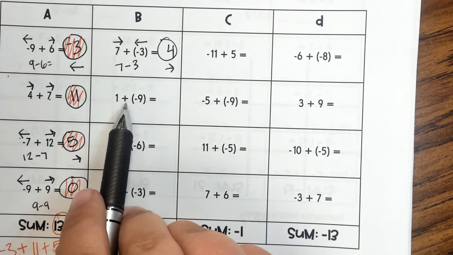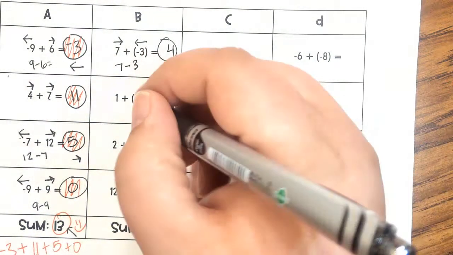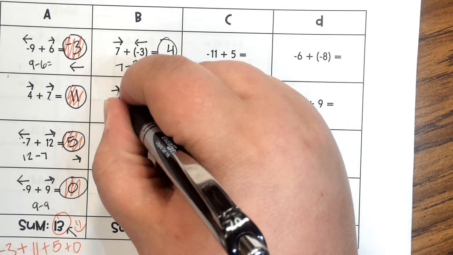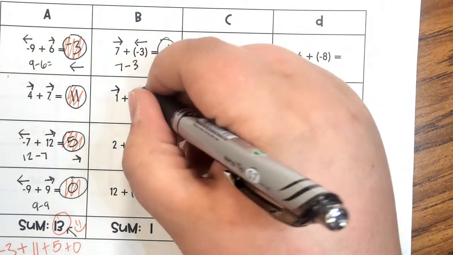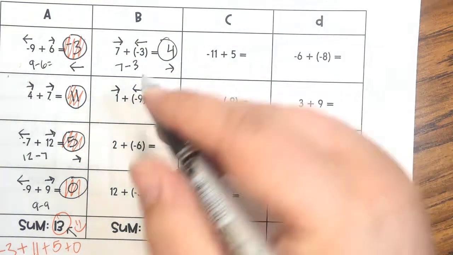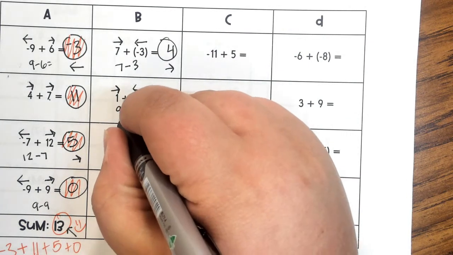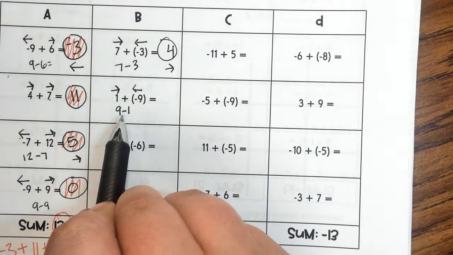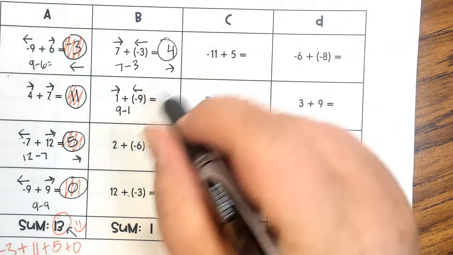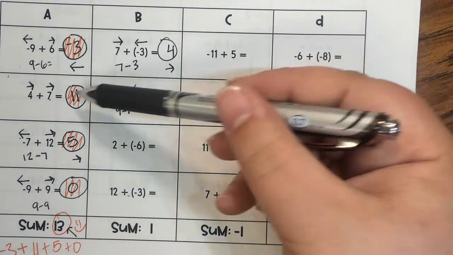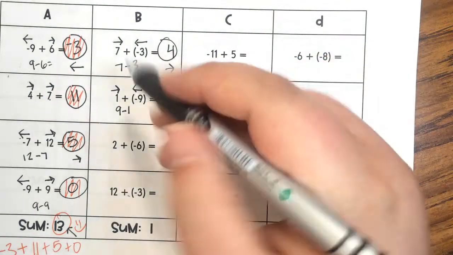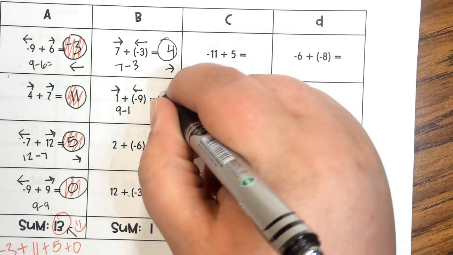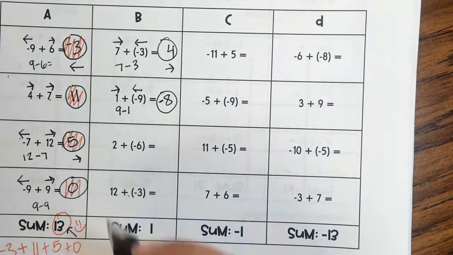4. Below that we've got 1 plus a negative 9. 1 plus a negative 9, so 1 is normal going right, it's positive. 9 is negative, so it goes left. So I'm thinking about the difference then. 9 minus 1, the difference, so subtracting 9 minus 1 is 8. And there is more force going to the left, so our final answer, our sum, should be negative there.